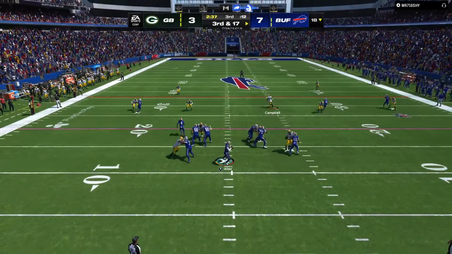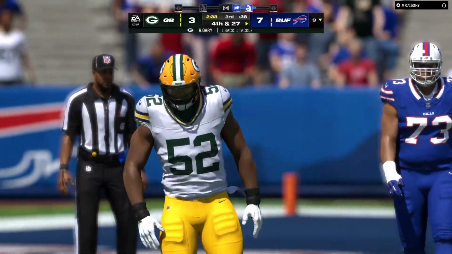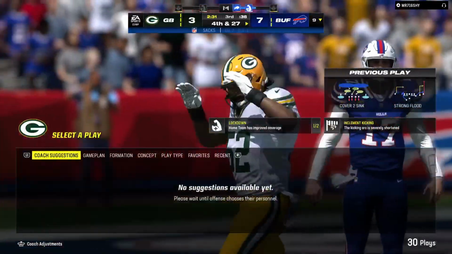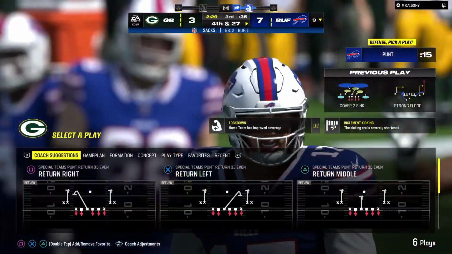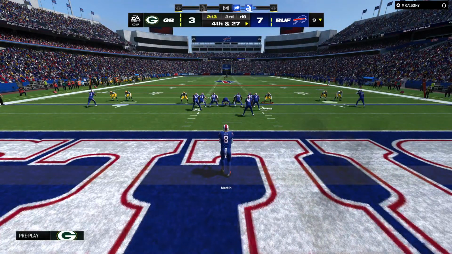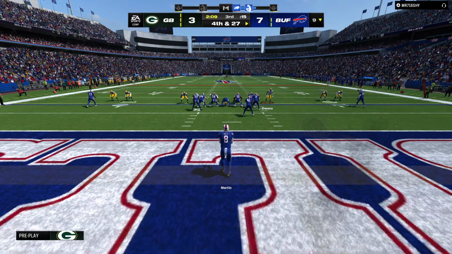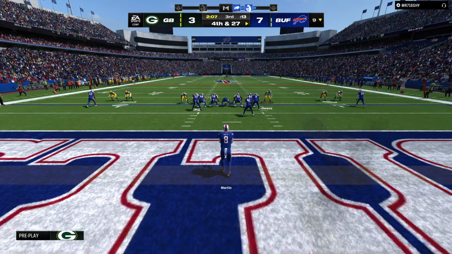Now on 3rd and long, they'll look to throw. Now the pressure comes, and he goes down. Just inside the 10, back at the 9. Rashan Gary that time fighting free and getting to the quarterback. Here's Sam Martin now, as his first punt will come from inside his own end zone.